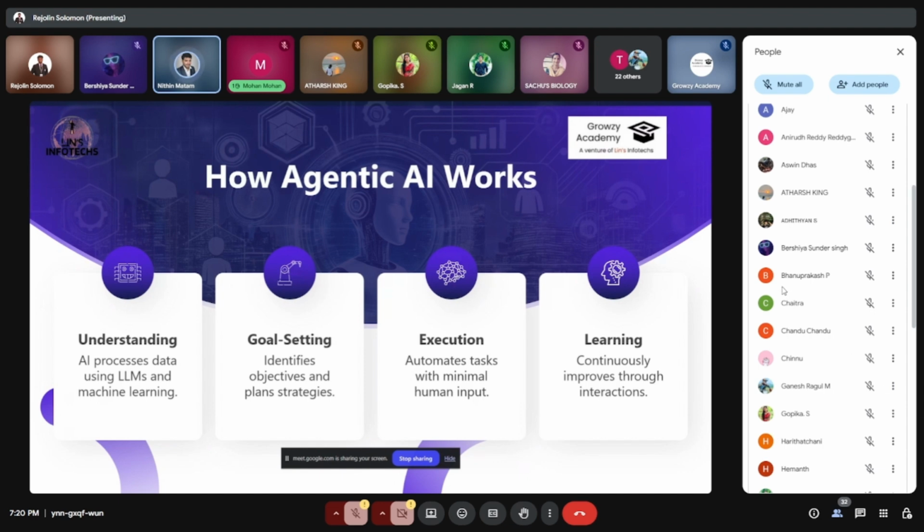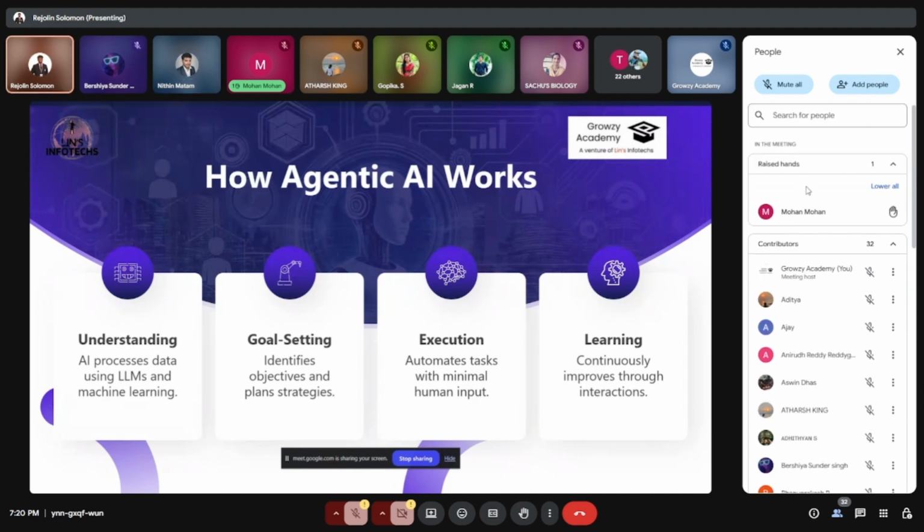I have a small doubt. I perfectly understood what agentic AI is, but what is n8n? How is it relevant to this? Is it like a ChatGPT software or something? No, it is exactly not like that. ChatGPT is a generative AI software module, which generates text or images or music from a prompt.